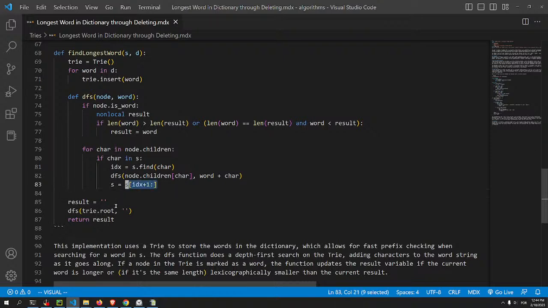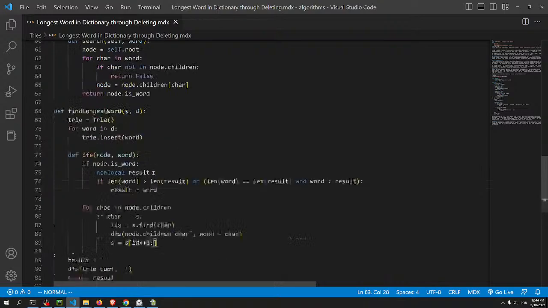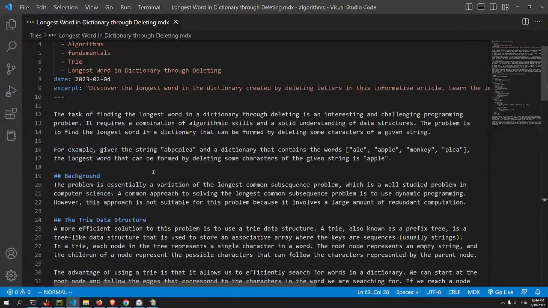And this shrinks the main string. It cuts down based on the index of the character. So it's like it's deleting the characters. But it's kind of hard to understand because of the middle characters here. So this word, for example, if you reach C here, is the way that it is cutting the string. I don't know how it's gonna work.